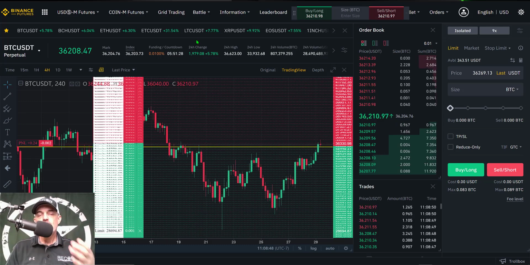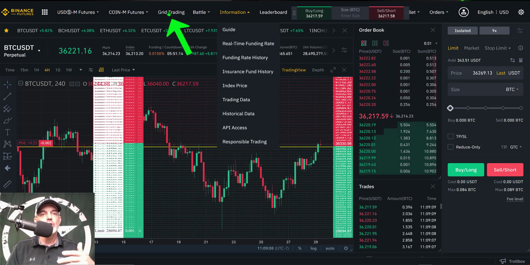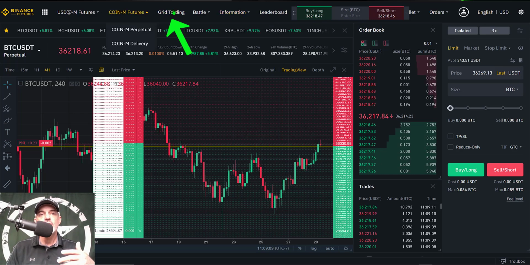Alright, if you've watched my previous Binance Futures grid bot videos, you will recall that in order to access the grid bots, you would have to come over here to the upper right hand corner of the screen, and there would be a label called grid trading, and you'd have to click on it. Well, they moved that. They've moved it over to the tabs across the top of the screen, which makes much more sense. And now you can see the grid trading is along with the other options. So I just give that a click.